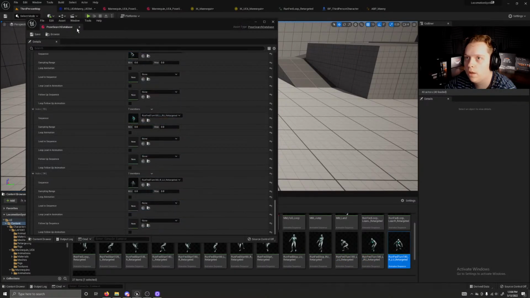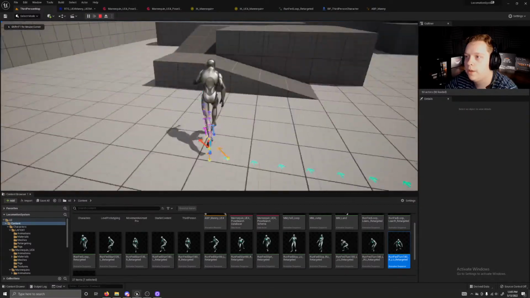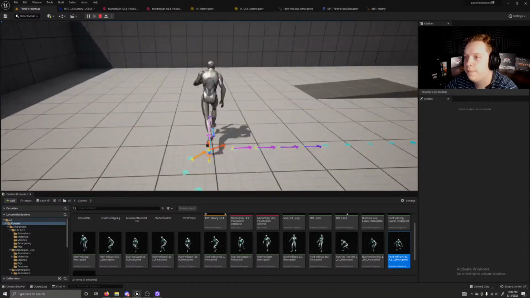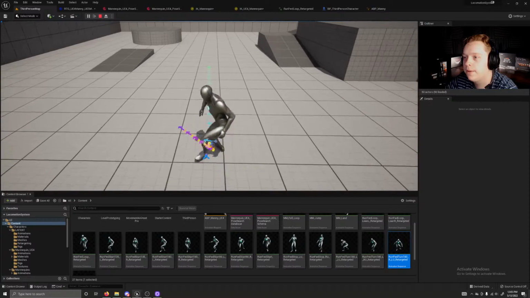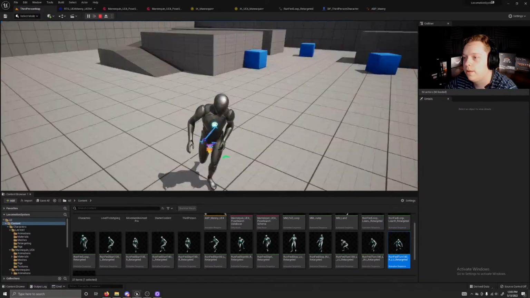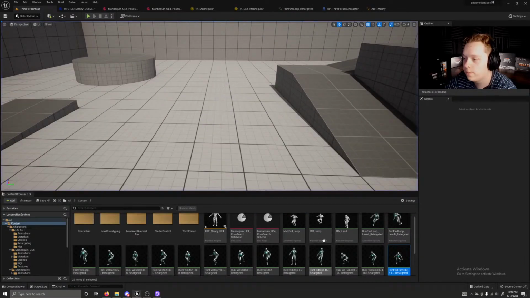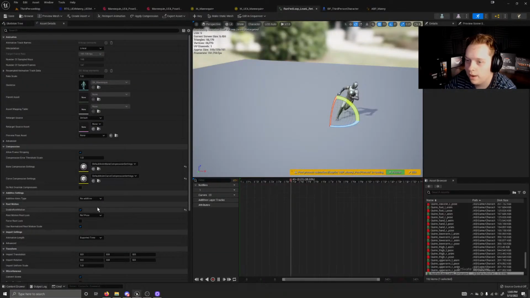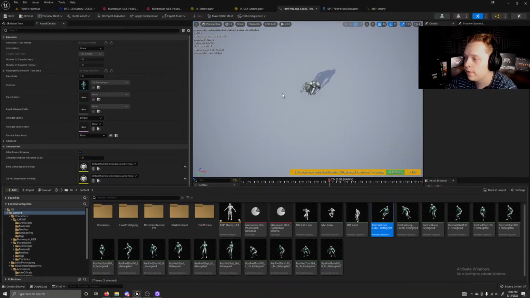Okay. There we go. It's kind of working. I don't have the character blueprint stuff set up. And of course it's running all over the place. I think when it retargeted, maybe I'll just need to turn force root lock on all of these.